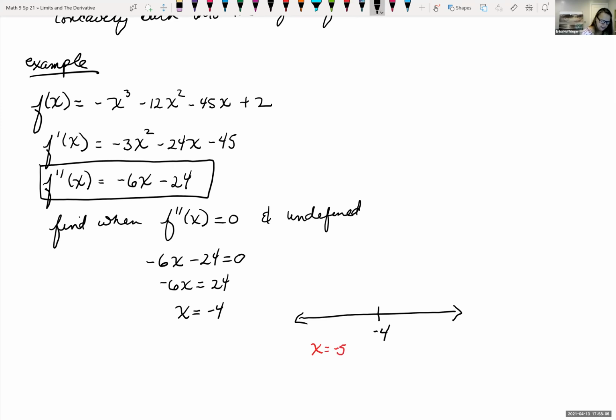So if we plug that into the second derivative, just like when we were finding where it was increasing and decreasing, we were just kind of worried about the sign. We weren't really worried about what number we got back. Same sort of idea here. If I take negative 6, multiply it by negative 5, and then subtract 24, is that number going to be positive or negative? I noticed that, well, negative 6 times negative 5 is positive 30. That's bigger than negative 24. So this is a positive number.